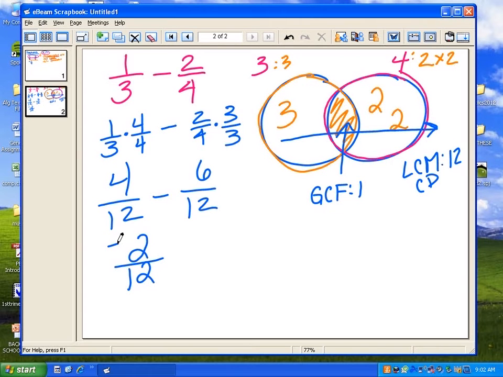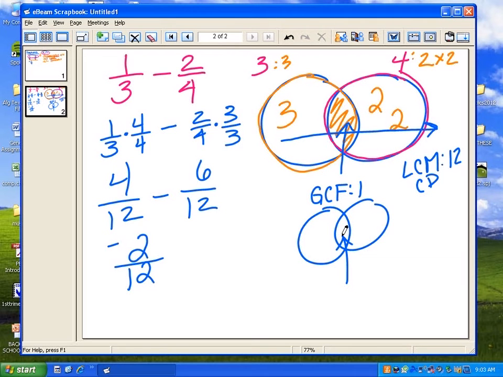Lots of you like to just leave your answers. Okay, you can't. You'll get them wrong. They are not correct. I gave you partial credit this week if you didn't simplify, but next week it'll just be 100% wrong. Every fraction you do gets simplified. Every single one. Okay? So when we simplify, we're really using our greatest common factors. So between 2 and 12, what's the greatest common factor? If I had to do another little bubble, what's the number that goes in here that they have in common?